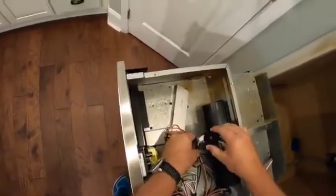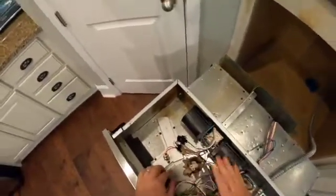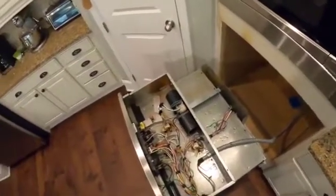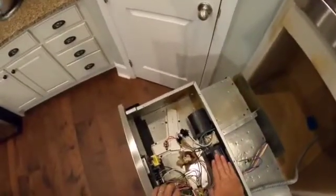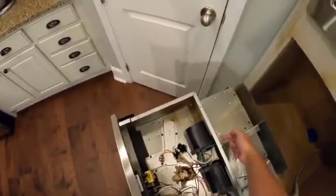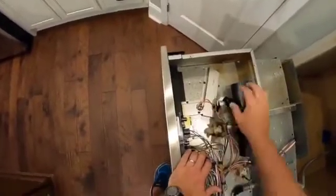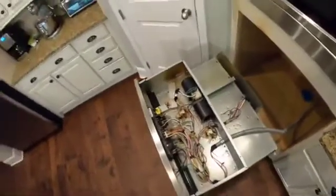So now we are fully installed. Tuck these down just a bit, and then we're going to stick our covers back on and see if we can get this thing fired up. So we've tested the limit switch, and we've switched out the fan motor. We've got our ground attached in the appropriate way to this mounting screw back here between the fan and the housing itself. We used the wiring harness supplied to match up an older plug with the newer plug on the unit, and we're in really good shape.